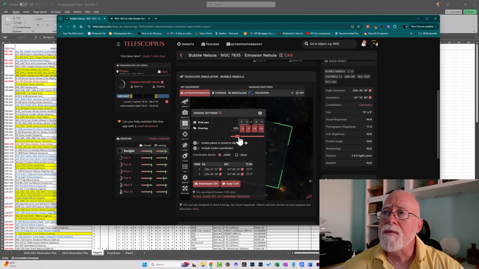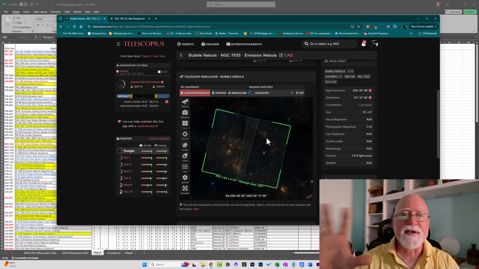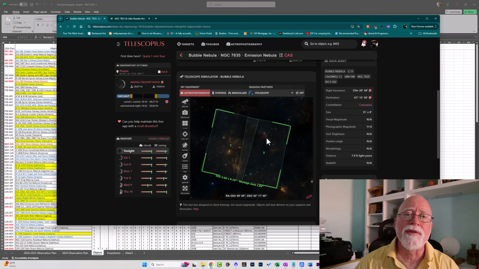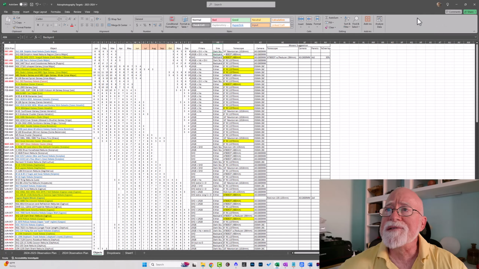But I'm probably going to want to do about 20% overlap. There we go. See, so you get the Lobster Claw and the Bubble, and I'm not sure what this nebulosity over here is, but you can see how you can figure out whether or not something would make sense as a mosaic by using Telescopius. That's how I use it.